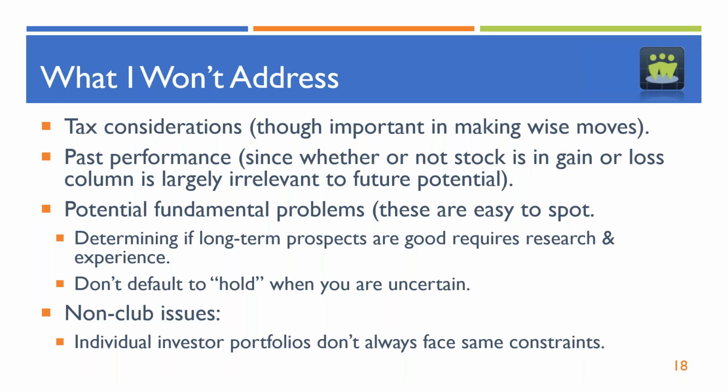Now, I'm not going to address tax considerations, though we will talk a little bit about it in one of the portfolios. I didn't look at the past performance. Again, that's irrelevant to what might happen in the future, but it's not irrelevant to your club portfolio management in terms of capital gains and realizing them, capital losses, et cetera. I'm not going to look at fundamental problems. I didn't do SSGs on every stock that was covered. A lot of them are very familiar names. Fundamental problems are easy to spot.